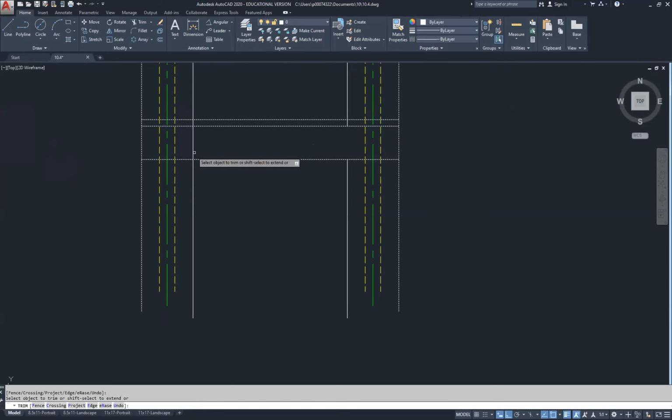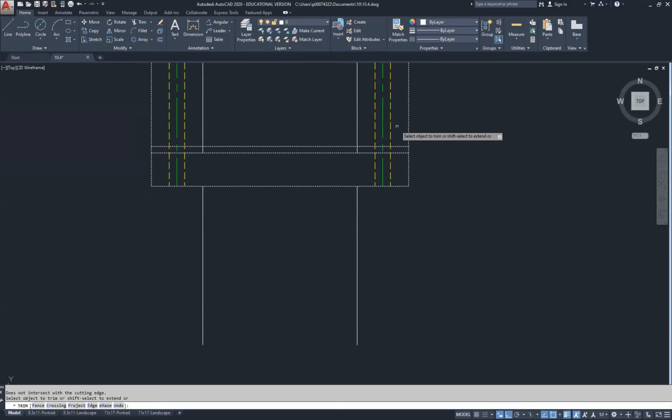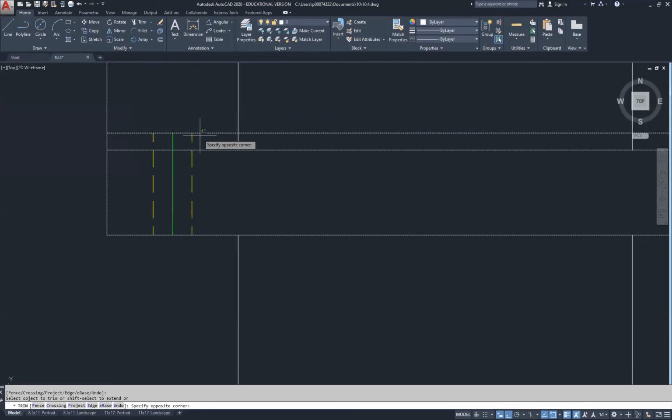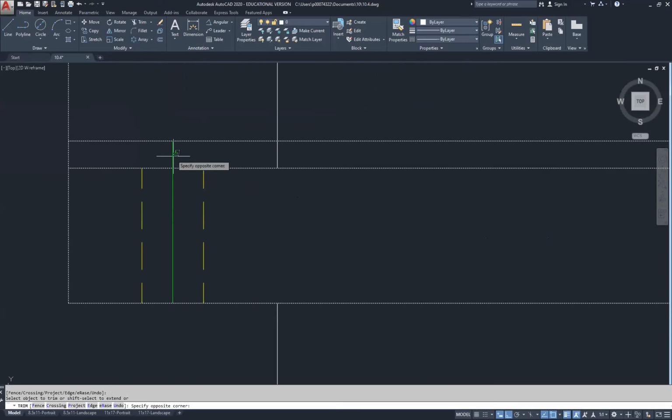I don't need this line here, nor this line here. I can cut away all these. Notice I'm not trying to cut this one because I can't, because I cut it out of order. If you haven't done that yet, you could always cut these first and then cut these. For example, I could cut these here and then come back in and remove these two. You could also remove this one. We'll fix that later.